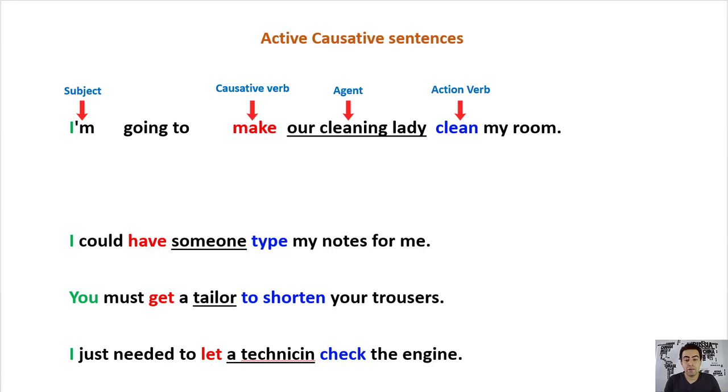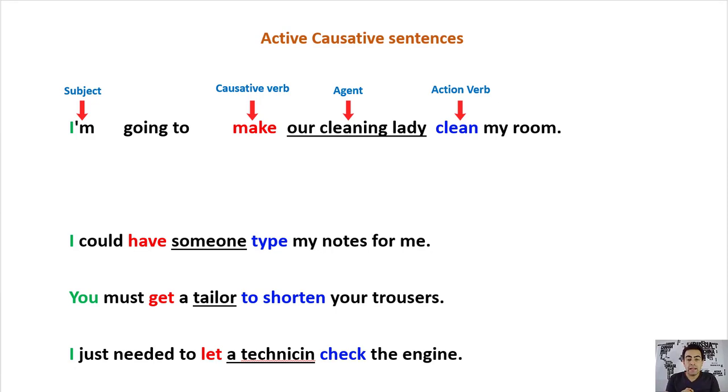So, what about the person who actually does the cleaning? We don't call her the subject, she's our agent. The agent is someone who takes the assignment, or we put a task on him. Because we are not able to do everything on our own. We need a mechanic, a painter, a dentist, a hairstylist, a technician. Maybe we can do several things, but we are not supposed to do everything on our own. So we need to pass our responsibilities to some other party to do them for us.